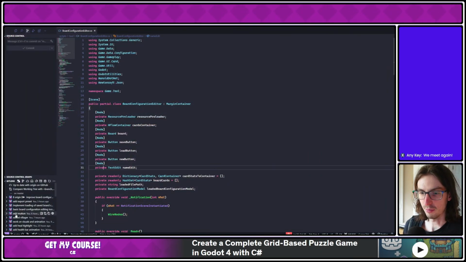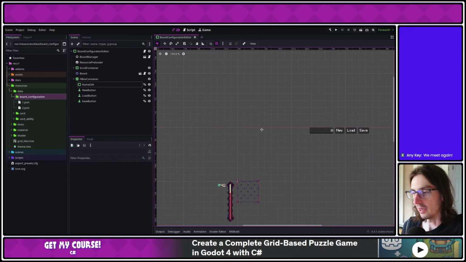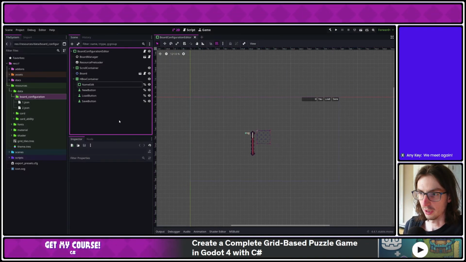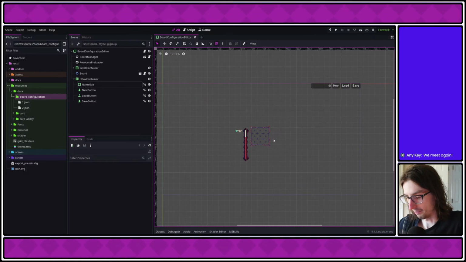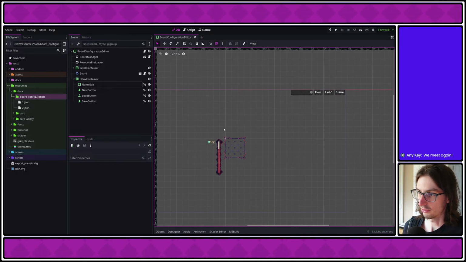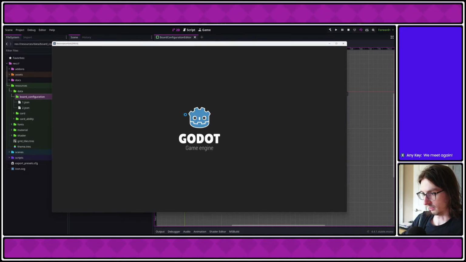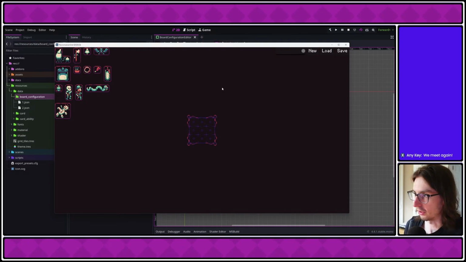Alrighty, so what am I going to be doing today, or in this stream? In the stream earlier today, I made a board configuration system where I can pre-design enemy board configurations and use that in combat encounters. What I want to do is keep building out the tool that I've made for that. I've done a little bit more work on this today, where I've got all my cards. You've already seen this part from the earlier stream.